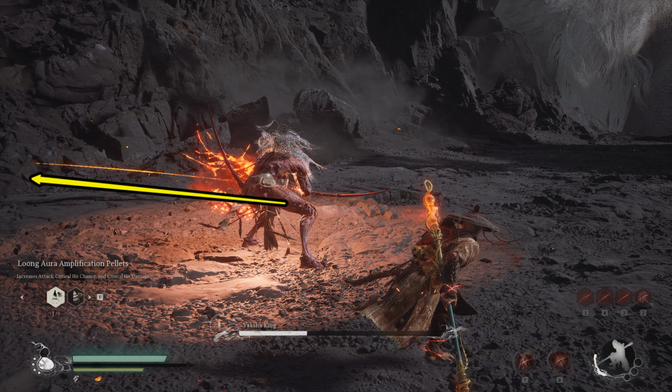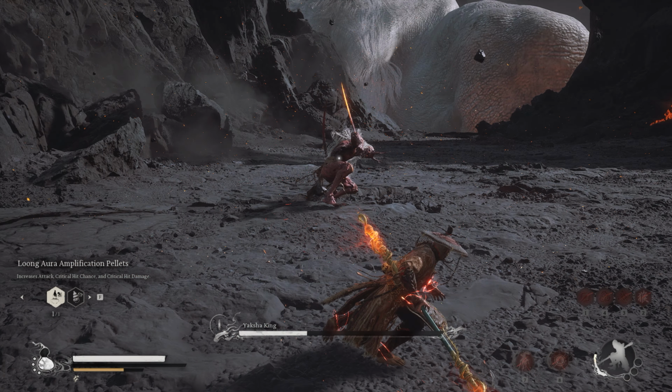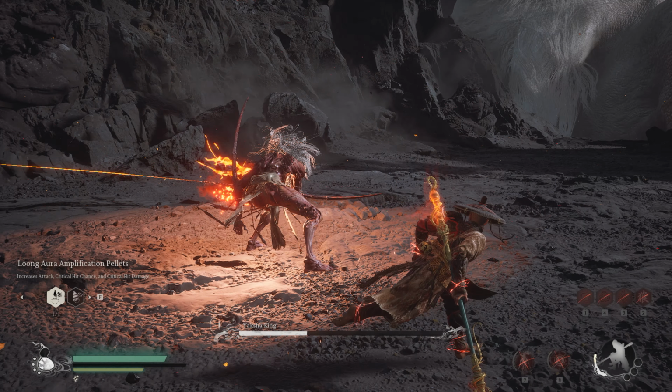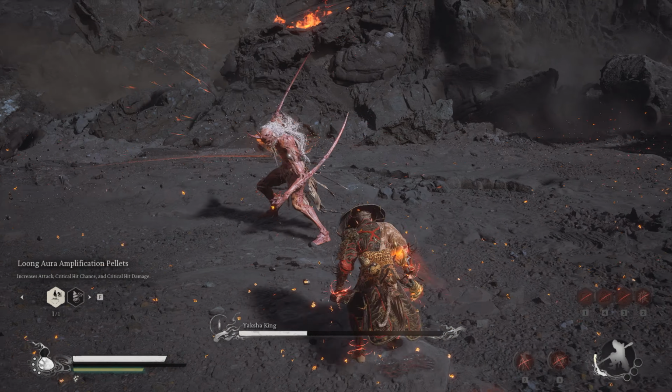Now in the second part of the fight, he will start to add this additional extremely delayed follow-up slash to a bunch of his abilities, like this one. For this one, you need to be very patient as well and wait until the sword comes right round and is eclipsed by his body like this. And it's pointing directly behind him, that's when you want to dodge.